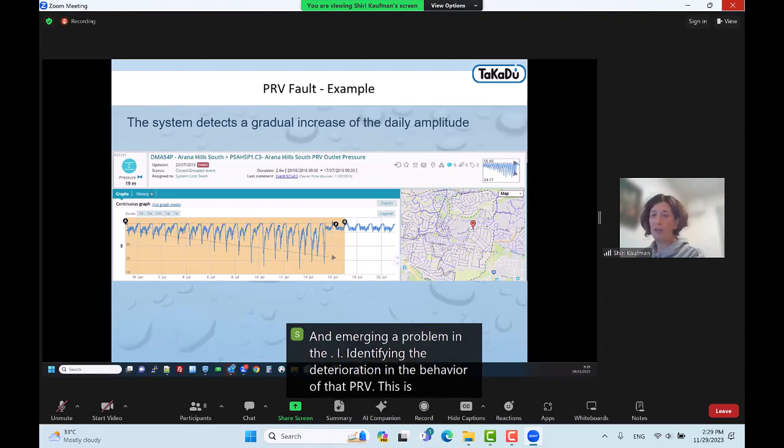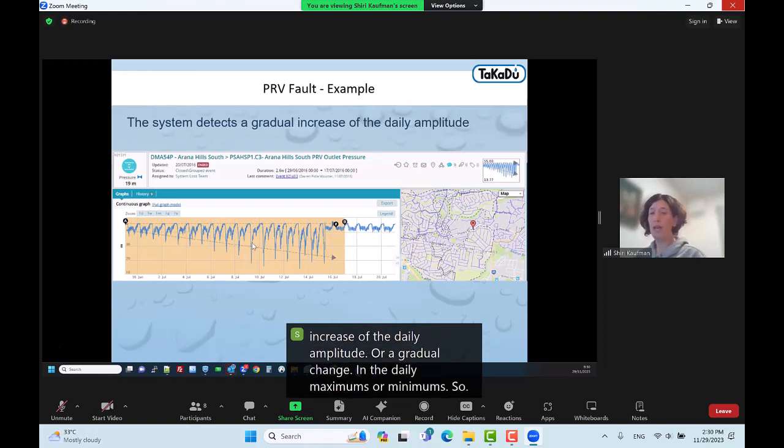This is an event that needs a lot of historic data. It needs a few months of historic data. We collect the statistics of the PRV behavior. And this showcases a gradual increase of the daily amplitude or a gradual change in the daily maximums or minimums.